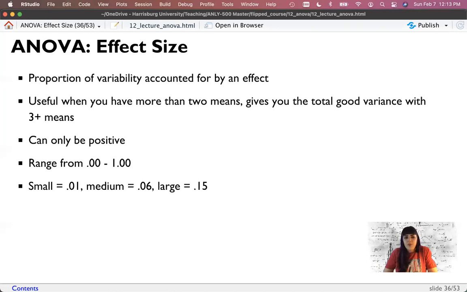And so it's useful when you have more than two means. So I can know how much variance is accounted for by having these groups effectively. It can only be positive. It runs from zero to one. It's a proportion. And some numbers for you, small, medium, and large. Now, I have also learned that if you take r and just square it, those might give you slightly different numbers. So the numbers for r, remember, are 0.1, 0.3, 0.5. If I square those, they get 0.01, 0.09, 0.25. So the rule with effect size, canned effect sizes, is it just really depends on the field that you're in. Some fields, these are approximate, good, small, medium, and larges. Other fields, they may not be.